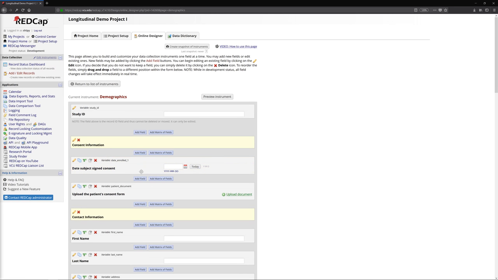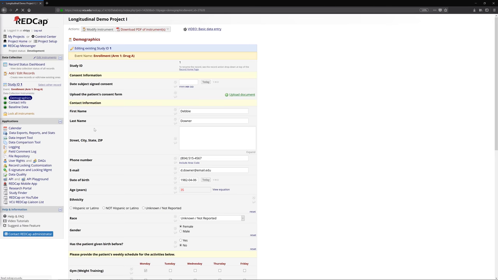Either you did it by accident or did it purposely, but going back to that record, the data is gone, or what we would call it is the data is orphaned or in limbo. The data is still there, but it is not viewable because the variable name has changed. We can get that data back by simply changing it back to its original name along with its proper format. Let's go back to that project setup page.